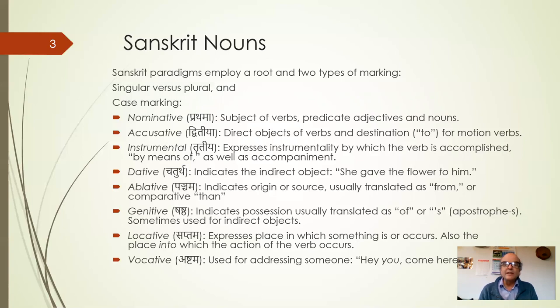And Sanskrit has eight cases, which, as you can see, the case names all come from the numbers. So they are case numbers, the first, the second, the third, the fourth, the fifth, the sixth, the seventh, and the eighth. And the first case, the pratama, in Assamese, the first case is the nominative case. When the word is the subject of verbs, or the subject of many different things. The second case, dvitiya, is the object case. So it's direct objects of verbs and also the destination, the motion verbs.